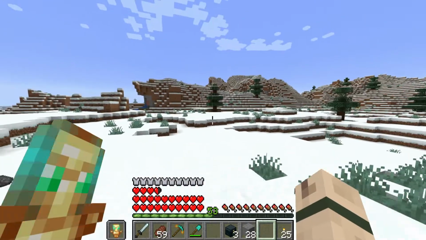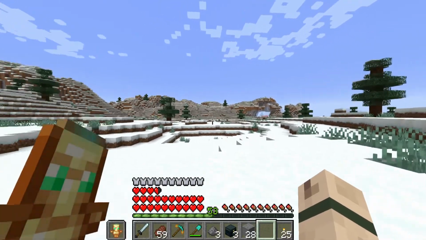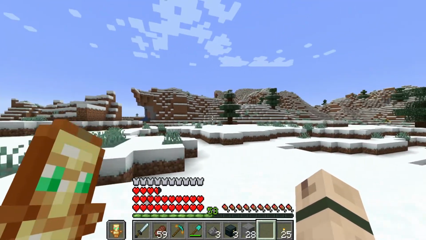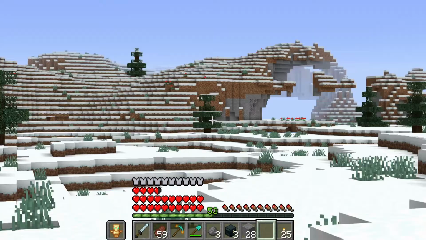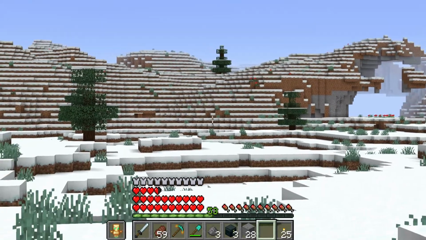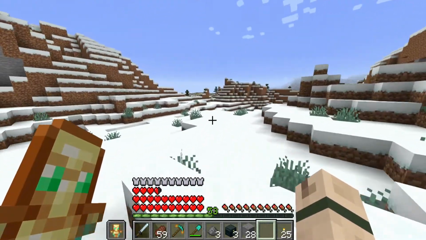Okay, so we need to find a cave system, but before we do that, I just wanted to say, man, the landscape here is really pretty. It's really reminiscent, at least to me, of like older terrain generation for Minecraft. I like it. Okay. Let's go ahead and get a cave.